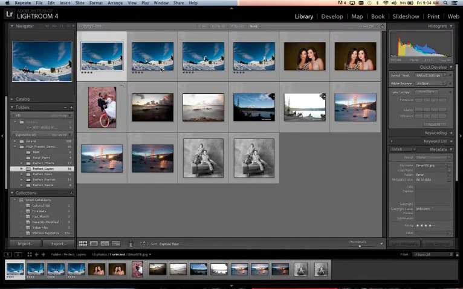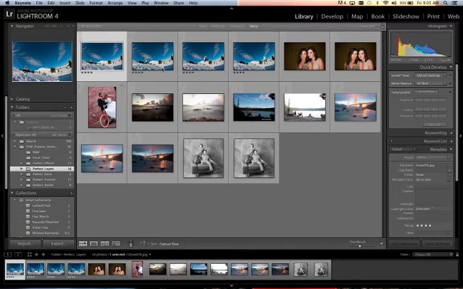Now I'm going to be working out of Lightroom. The nice thing about our software is that not only does it work seamlessly in Lightroom, but it also works seamlessly in Aperture. So don't worry if you're more of an Aperture user. It's going to work and function exactly the same way as we are utilizing it in Lightroom today.